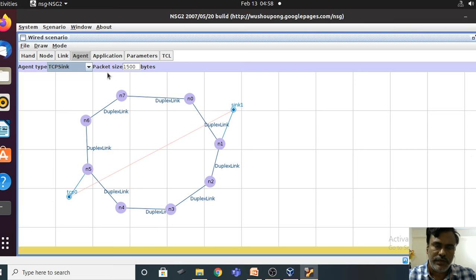Otherwise, if you want to use any other agent, you can use. So this time I'm going to use the same agent. I want to transfer data from n7 to n3.